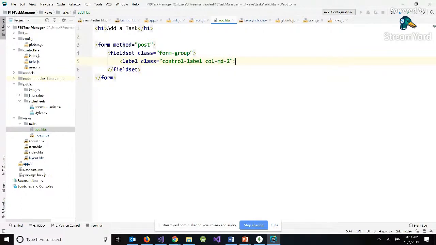I'll just use a few bootstrap classes for formatting.